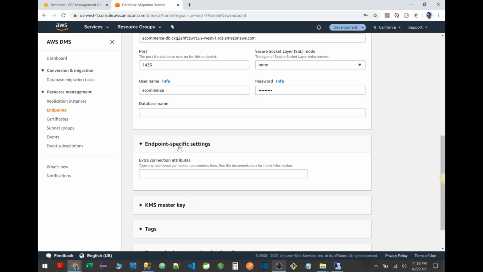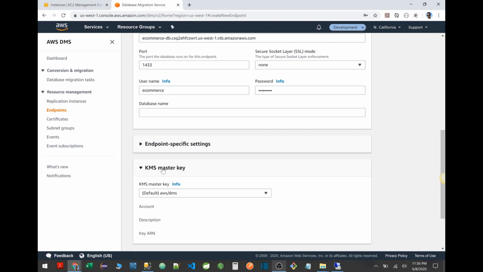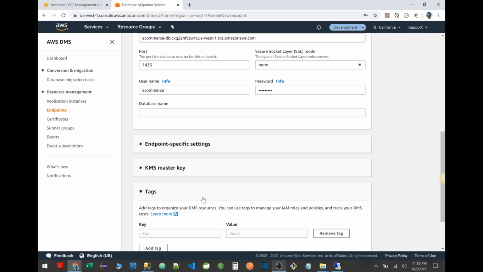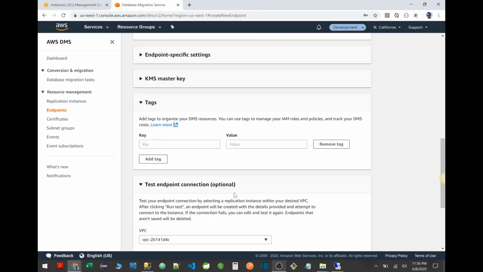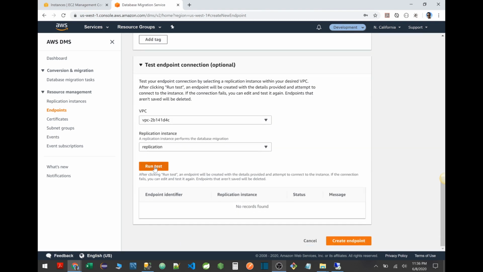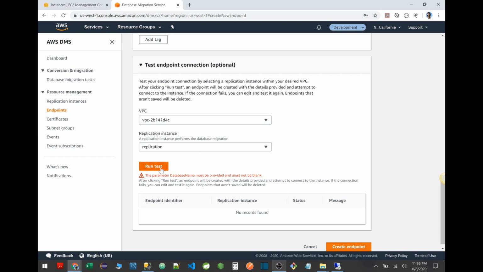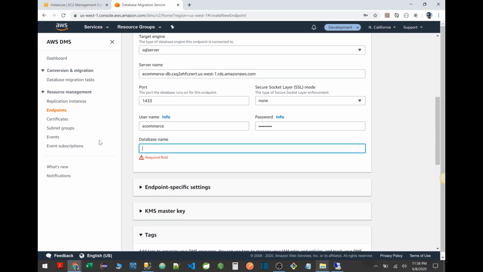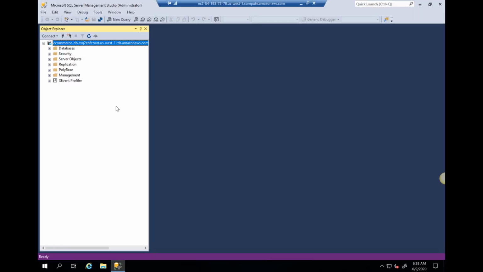And no endpoint specific settings. KMS, all the default settings. And I'm just going to go ahead and run the test. It says the database name must be provided. Right, our database name, actually we don't have anything yet.